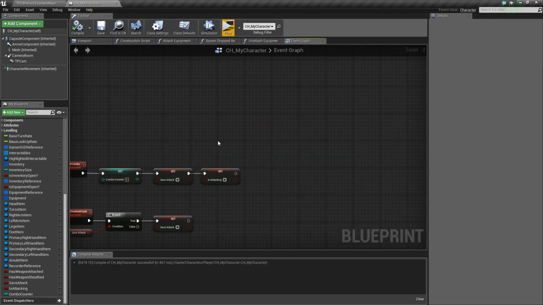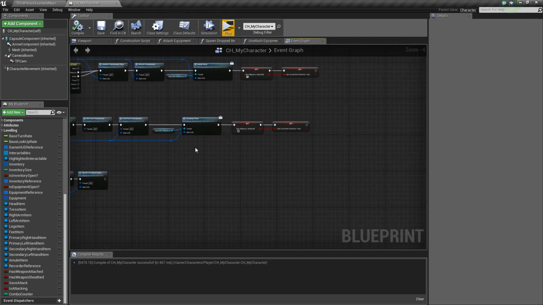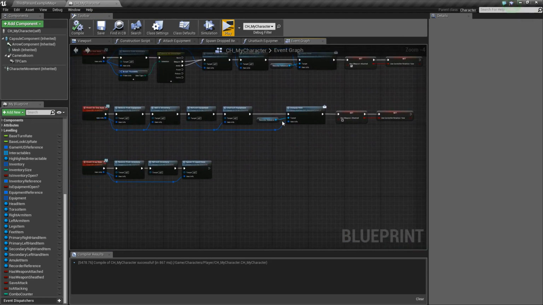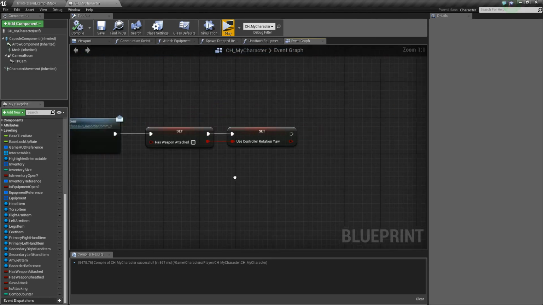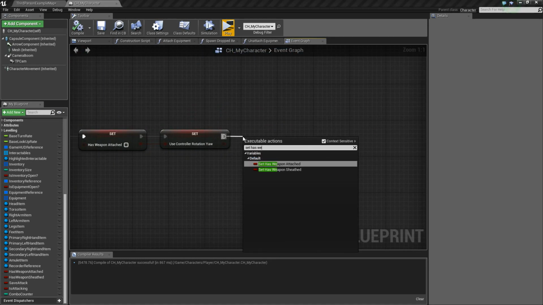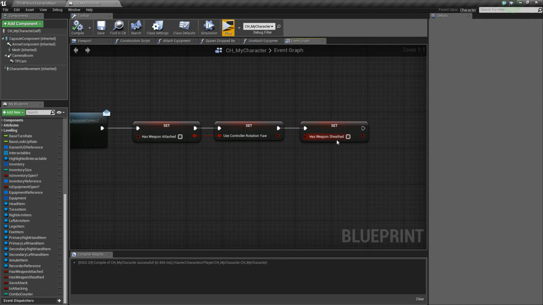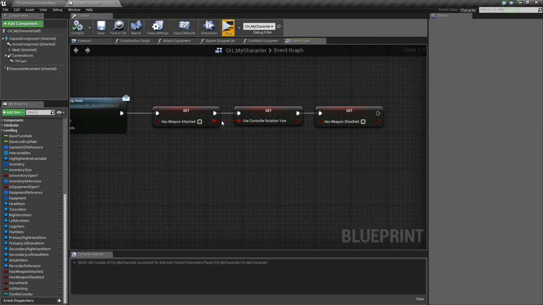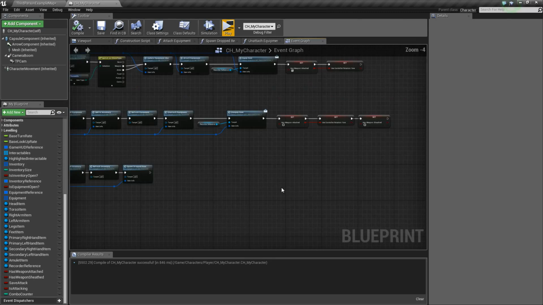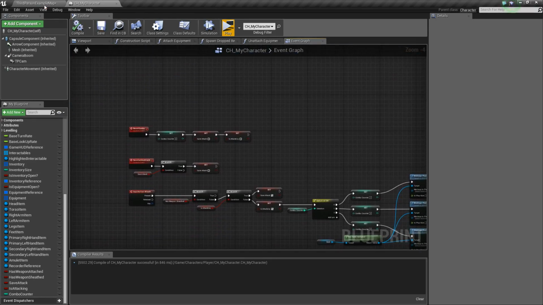And I guess one last thing I want us to do, just while I'm thinking of it, is we're going to go to this unequip, when we unuse an item, right? We've called this unequip. We're going to drag out, and I'm going to say set has weapon sheathed to false, because we could potentially have the weapon sheathed, and if we unequip it, then we want to make sure we reset that variable. So that's just kind of a little thing there. Alright, so next let's go ahead and do the animations.